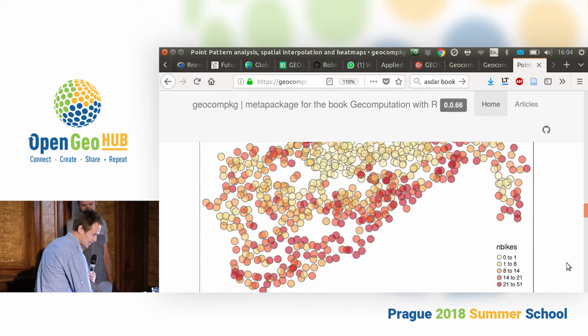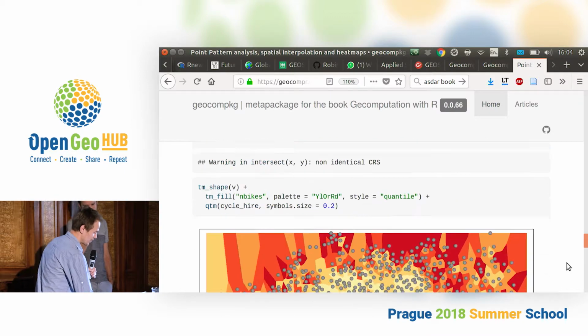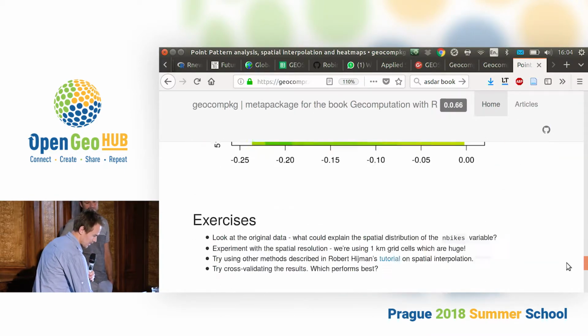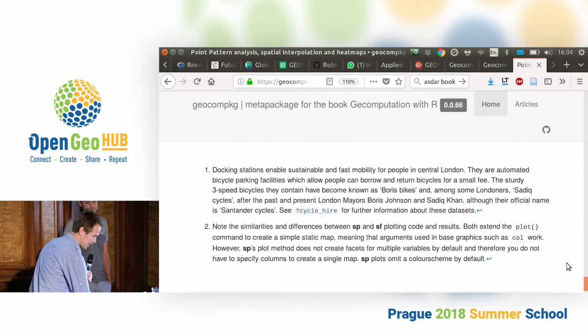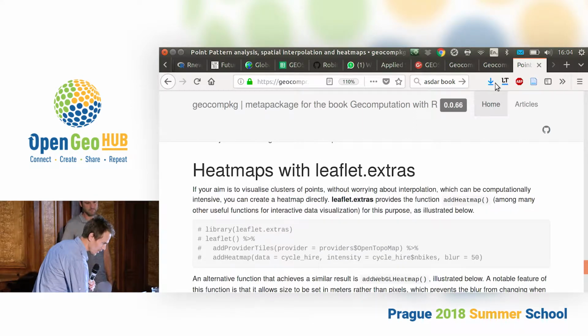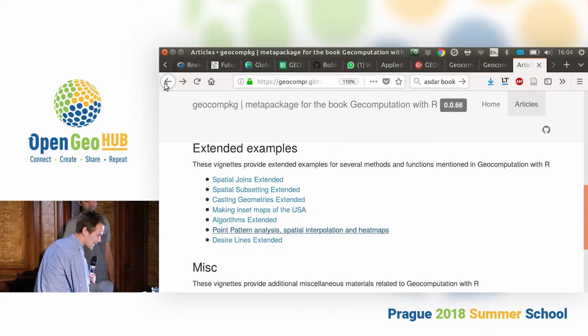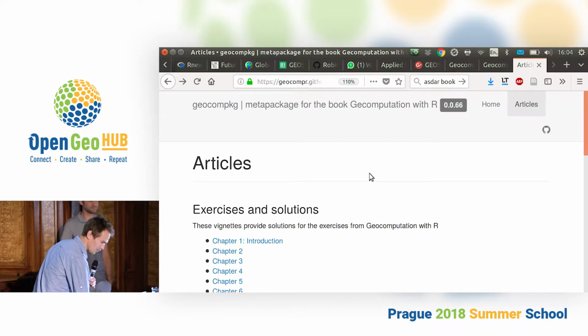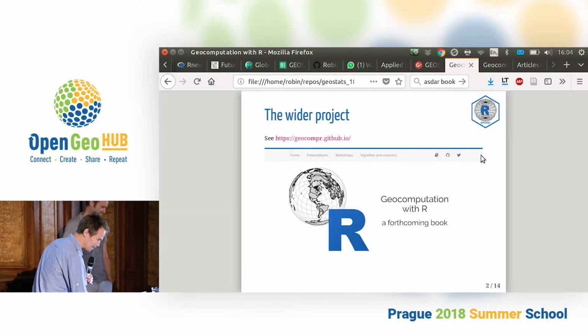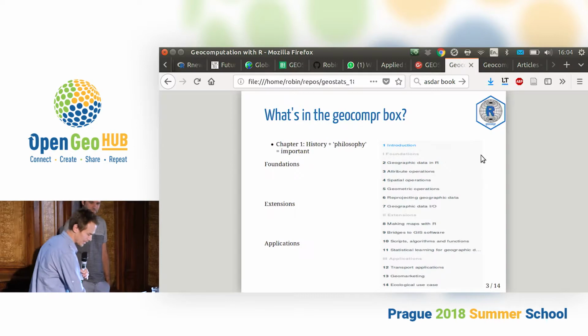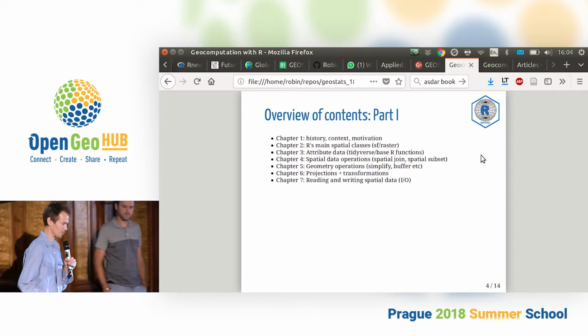These are subjects that we think are better covered in other places, but we think it's worth saying something about this. This is also a kind of meta package that gives you various packages when you install it. And essentially the point is that this book is part of a wider project.